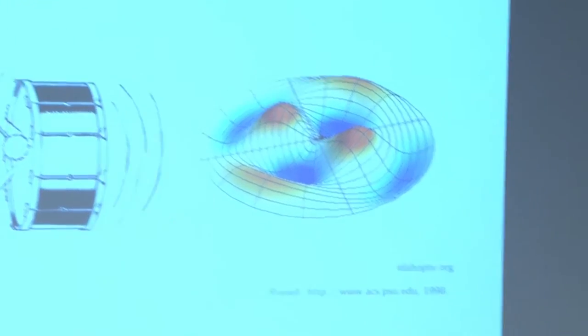And maybe some of us who are a little more knowledgeable may know that you're not just hearing one tone, but there are actually multiple tones being produced by the drum at infinitely many discrete frequencies. And these tones are known as overtones. And if we take the set of frequencies of all these overtones, then what we have is known as the spectrum of our drum.